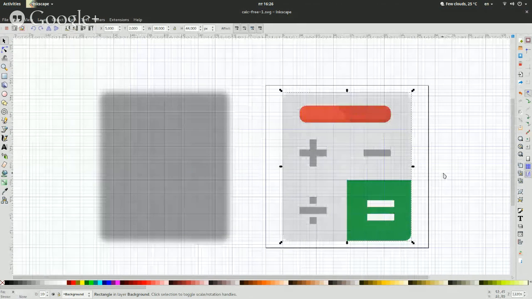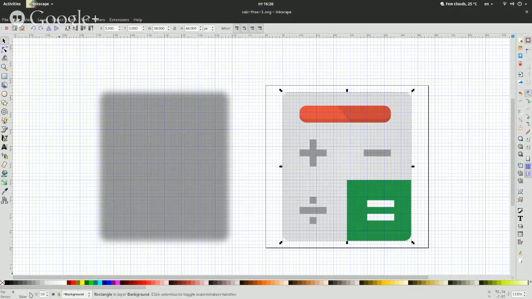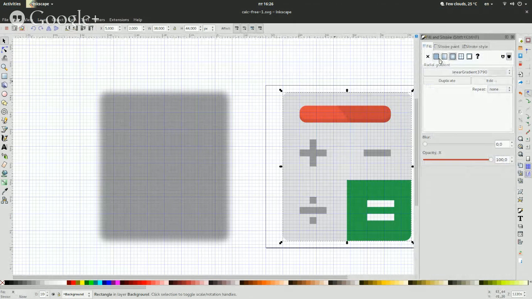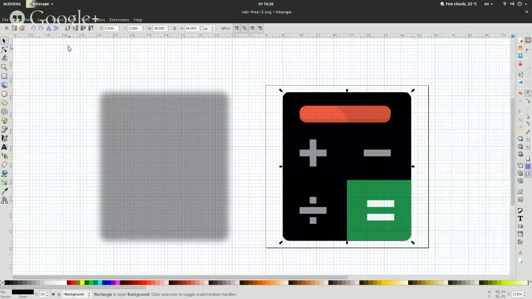Now, what you need is to duplicate the object on which you're going to apply the shadow. So you select it, Ctrl plus D. Then color it black or blue or whatever color you want the shadow to be. Then you move that to the bottom with the lower selection to bottom.